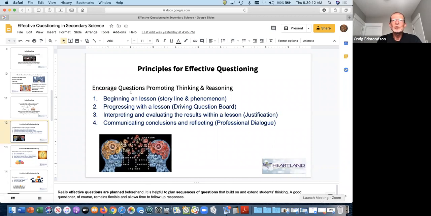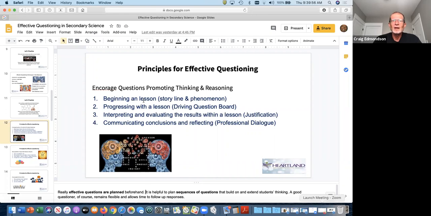So in order to encourage questions, to promote your students' thinking and reasoning, you can develop questions around the beginning of a lesson. Okay? And for many of you who have probably been through some of the modules with the Iowa Science Standards, some of this might sound familiar to you in developing questions. You develop questions around a storyline within a lesson plan, identifying a phenomenon within lessons, and maybe a phenomenon within a specific lesson, and asking students to develop their own questions around the storyline and the phenomenon.